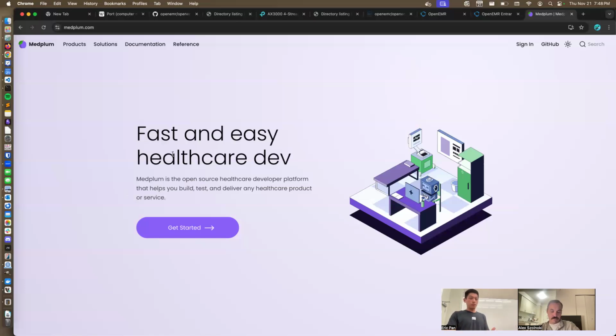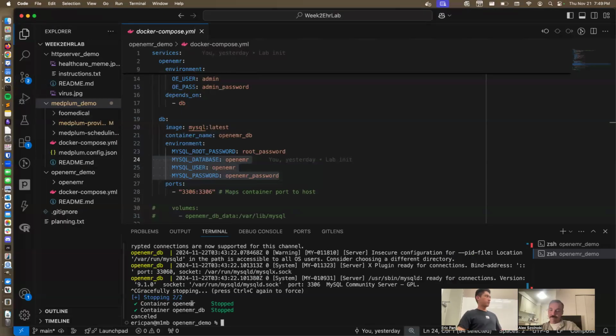So the idea with Medplum is, okay, they will handle all of the government regulation stuff, ideally. So they have an ONC certified version. And as long as you work with their database, then you will be ONC certified and you can just focus on building the app part. So it can be more modular. Any questions on that?